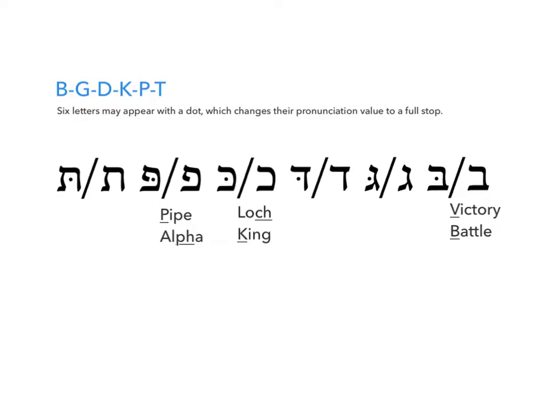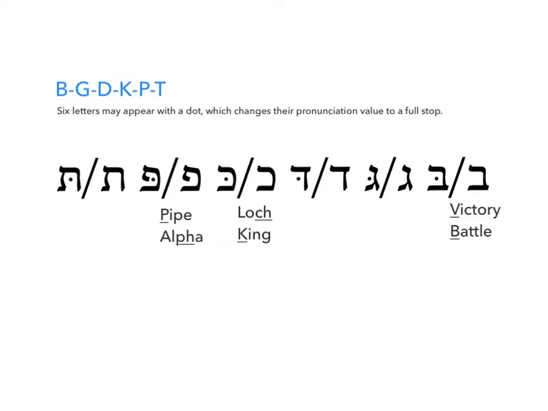We talked about gutturals and bringing those together as a group of characters that might have some varied pronunciation, as we'll see throughout the term. These will have varied pronunciation depending on if we have this little dot appear within them. We're going to get to what this is called. It's called a dagesh, and what it does in a few lessons. But for now, we'll just pay attention. That's the only dot we've seen so far within a character, and it's the only time we'll see one within a character.